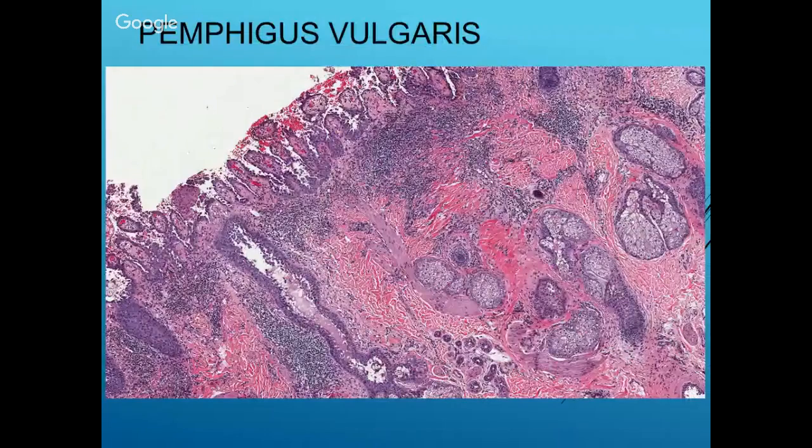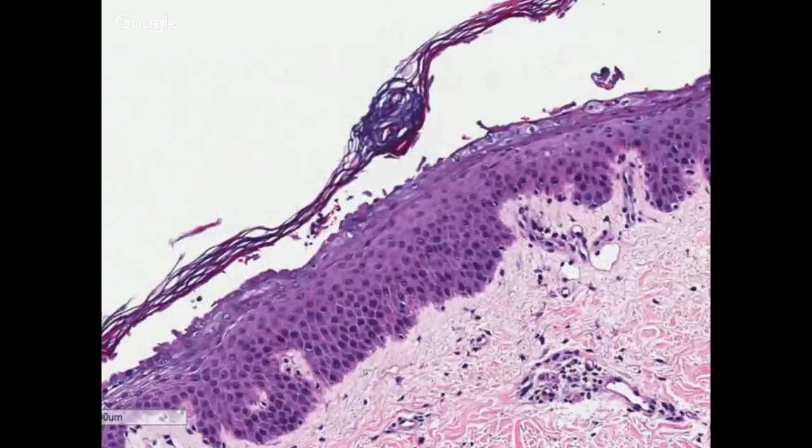So pemphigus foliaceus, I don't have a staphylococcal scalded skin syndrome in this lecture, but I'll tell you what the features are. So when you see the subcorneal split, the main feature that we were trying to differentiate it from was toxic epidermal necrolysis. So this is what you're going to see in a staphylococcal scalded skin syndrome. You're going to see a subcorneal split with no inflammation. So it's a very clean bulla that you're going to see at the level of the stratum corneum. So when you see a very clean bulla with no inflammation in the bulla, no necrosis of the epidermis, then you're dealing with staphylococcal scalded skin syndrome.